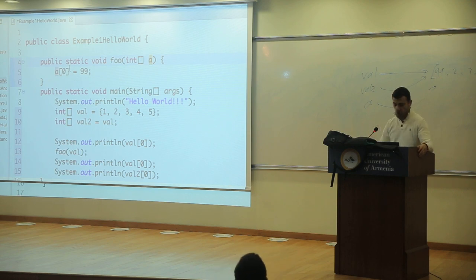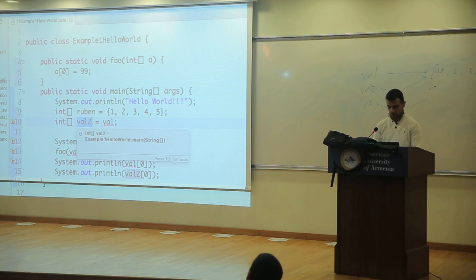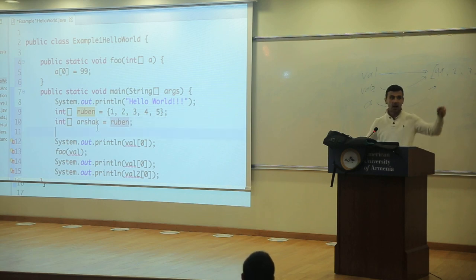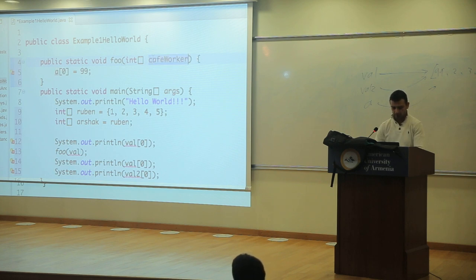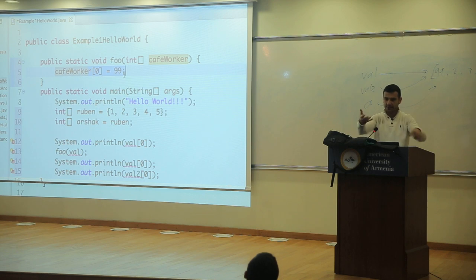Passing by reference. You and I know Ashot. So this is me, this is Ruben. Ruben, this is you. Your name is? Arshak. Arshak knows the array, who is Ashot. And Arshak, you know the same person that Ruben knows, which is Ashot. We then send Ashot to the next room. We introduce someone in the next room saying, hey, this is Ashot. That someone is A. This is the cafe worker. The cafe worker now knows that this is Ashot. And then the cafe worker shaves Ashot's head, modifies Ashot. It's the same Ashot that you and I know, right? You understand what I mean by reference. It's the same object being moved around, just different people keep referencing it.